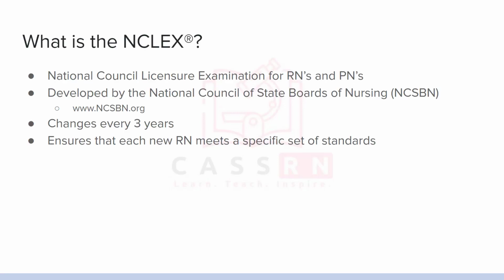So the NCLEX is short for the National Council Licensure Examination for RNs and PNs. It's developed by the National Council of State Boards of Nursing, also known as the NCSBN. The information in this lecture is from ncsbn.org. You're welcome to check out that website and glean more information for yourself. This one that we're going to go off of is from the 2019 plan. It does change every 3 years, so this will change again in 2022. The whole goal of the NCLEX is to ensure that each new nurse meets a specific set of standards.